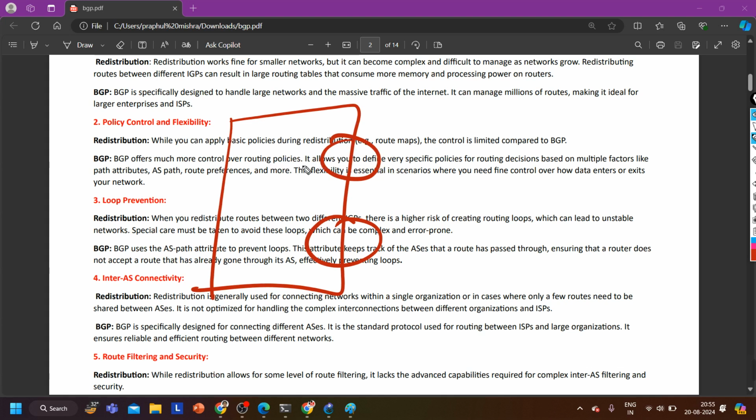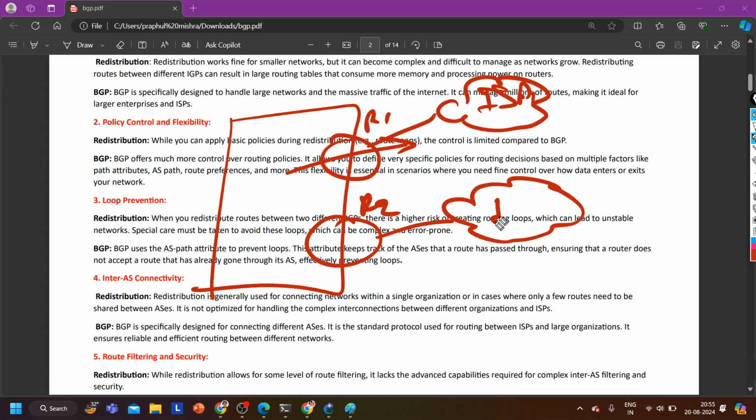Maybe I want to forward critical traffic from this exit point, from router R1, and the normal traffic from R2. R1 is connected with ISP1, R2 is connected with ISP2. I can forward critical data via ISP1 and normal data via ISP2, which is not possible with IGP protocols.